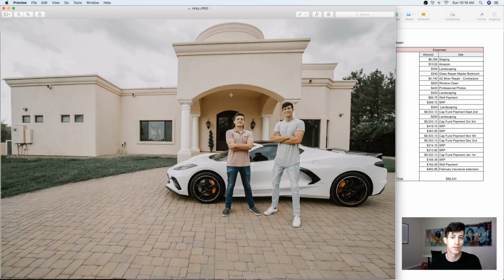We have the series of contractors that we work with. So if you're a real estate agent in Arizona, if you're about to be a real estate agent in Arizona, I want to connect with you. If you're a wholesaler in Arizona, I want to connect with you. If you're an investor in Arizona, I want to connect with you. One of the things that I've learned so much in the past year are the connections and the relationships that I've been able to build from random people. Not people with the most following, but people that are just proactive are the ones that are most valuable to us. And are we not all here to make money, right?